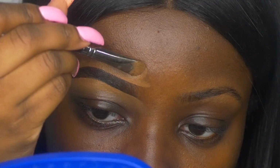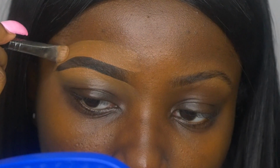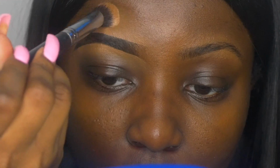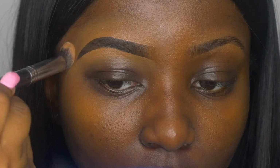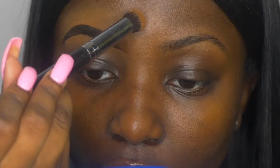and then I'll be using the flat part of the brush just to apply more concealer so I can buff that out as well. And then back into my M173 brush, I'm going to buff out that concealer. And you just want to keep on buffing it out until you have a nice and beautiful blend. And overall, these are the finished results of how I did my eyebrows.